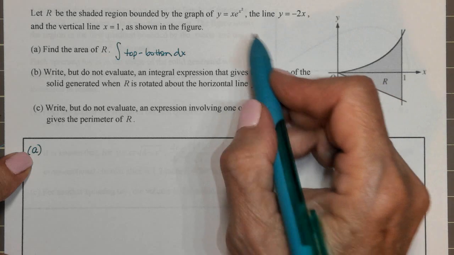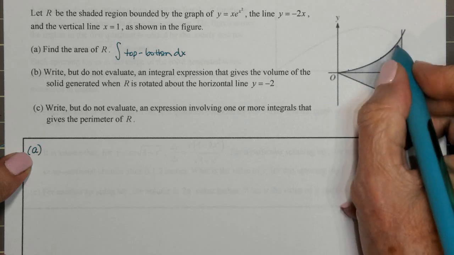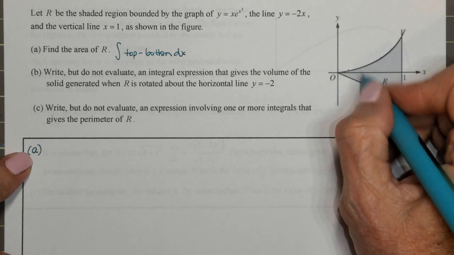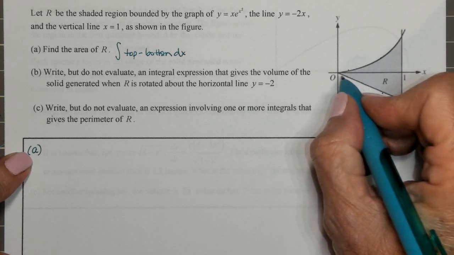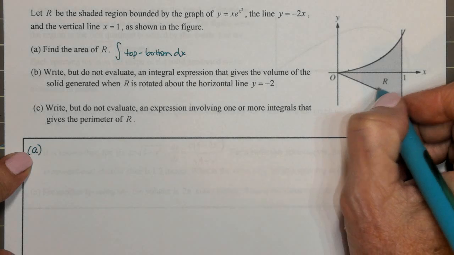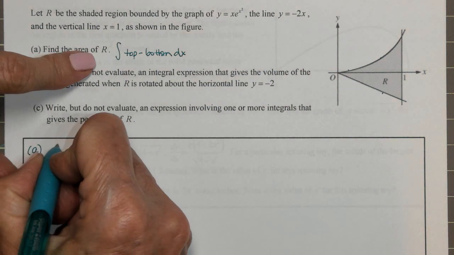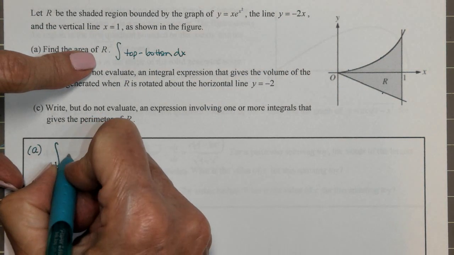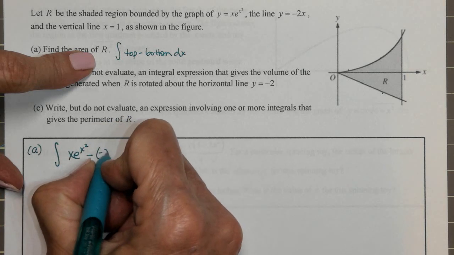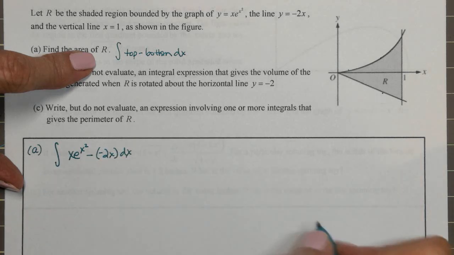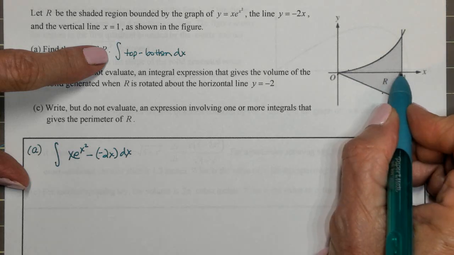Right minus left if you have a dy. Here we have it. We can easily do top minus bottom no matter where we draw this line inside of the region. The same curve is always on top, the same line is always on the bottom. So we're doing top minus bottom. So I'm going to say it's the integral of the top curve minus the bottom curve dx. What are the boundaries? 0 is the lowest boundary, 1 is the highest boundary.